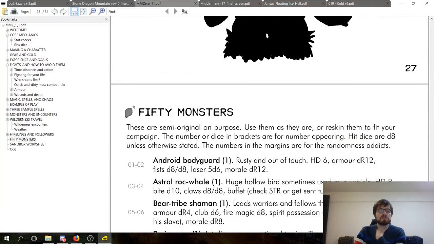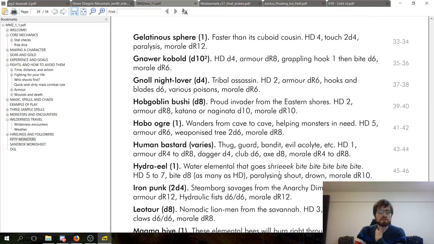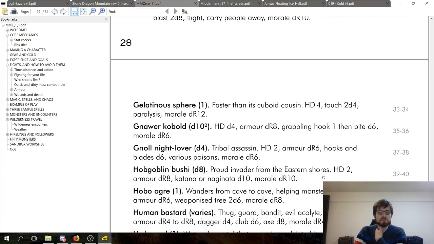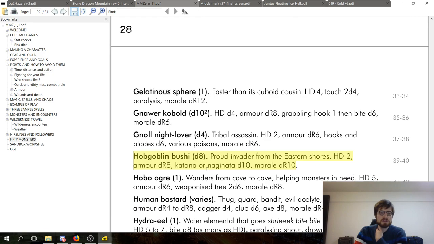So what did these numbers indicate? Oh, that's how many there are. Okay. Right. So this may be kind of what we're looking at in terms of difficulty. D8 Hobgoblin Bushi. So yeah, we'll say like a D6. You got an HD of 2 for sure. I can see that. Armor of DR8, yeah. Weapons will be like, you know, elven crafted swords. And morale of like DR8. They're not gonna be messed with.